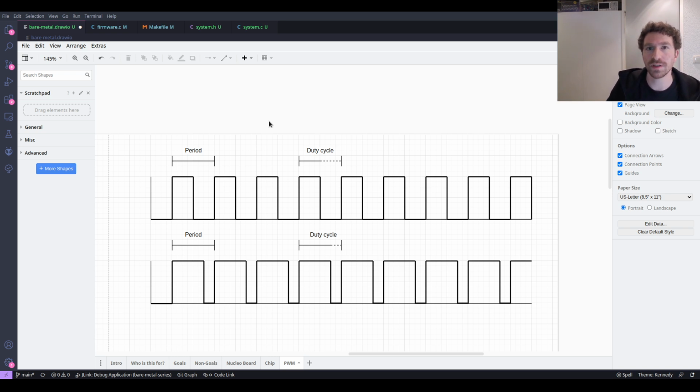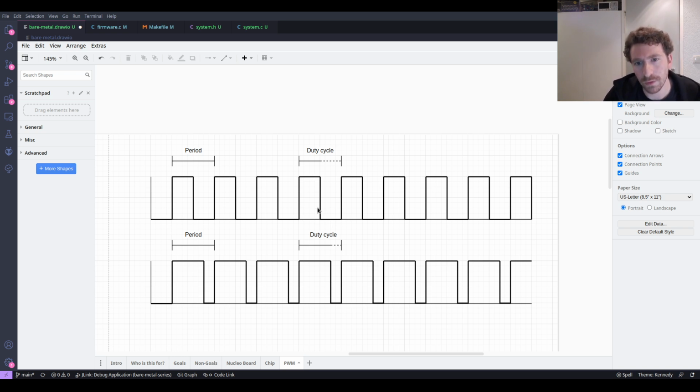If we're using hertz, we're measuring these periods per second, these cycles per second. So this is kind of the period. And then we have something called the duty cycle. This is really specific to PWM and square waves. The idea of the duty cycle is, how long is the wave in the positive state, let's say? How long is it high for, logic high?